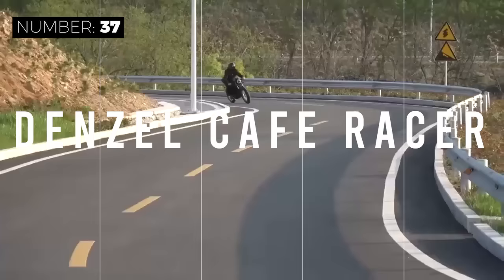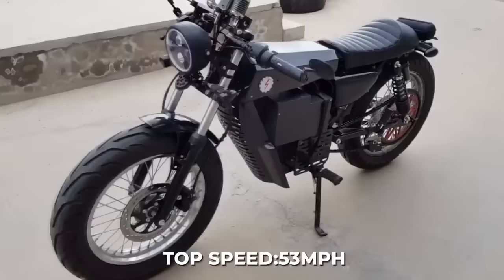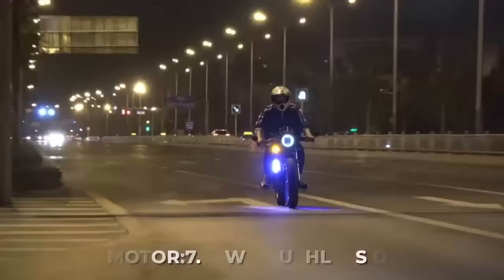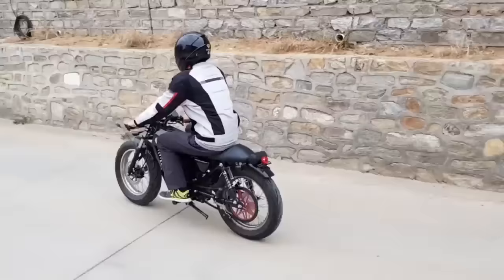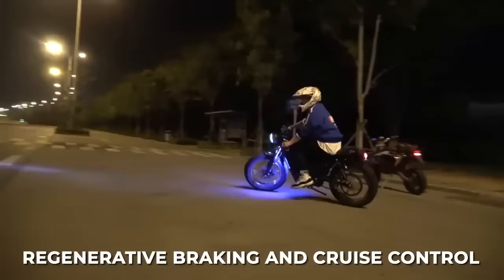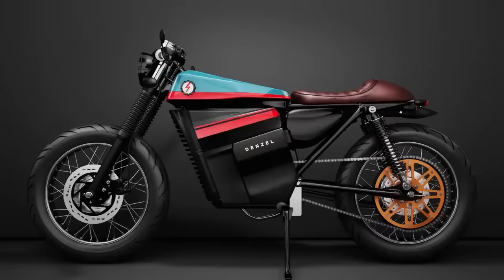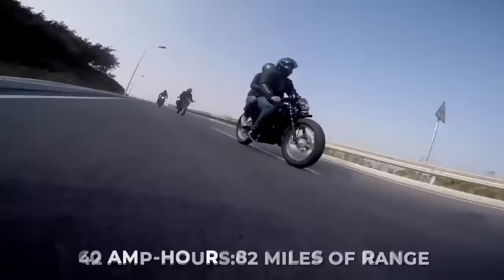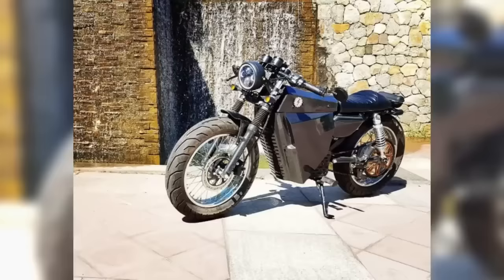The Denzel Electric Cafe Racer is another perfect solution for riders who want the thrill of an electric motorcycle without the high price tag. With base models starting at $5,200 via their website, this electric bike has a top speed of 53 miles per hour and an IP67 waterproof onboard charger, which means you can ride it in any weather condition. The high-performance 7.5-kilowatt brushless DC motor is paired with a direct chain drive to the rear wheel, eliminating gear shifting. The Denzel motorcycle also features regenerative braking, cruise control, and a 2.2-kilowatt onboard charger. There are two battery options: 42 amp hours providing up to 62 miles of range, or 60 amp hours providing up to 87 miles of range. The company appears to be seeking US-based dealers, but you can buy the bikes directly from their website for $5,200.